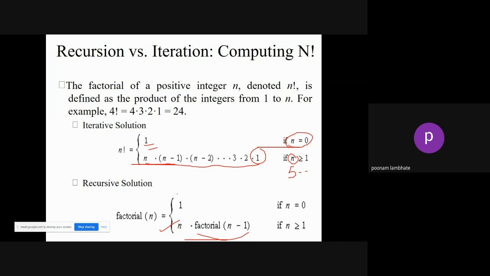We are doing successive multiplication, so the operation of multiplication is common. The original problem has multiplication, and its sub-problems also deal with multiplication. That is why I said that the original problem and its sub-problems are of the same nature. If this is the condition, then only recursion is successful. Okay, I hope you have understood the difference between iteration and recursion. Now, which is better, iteration or recursion? That also we will discuss.